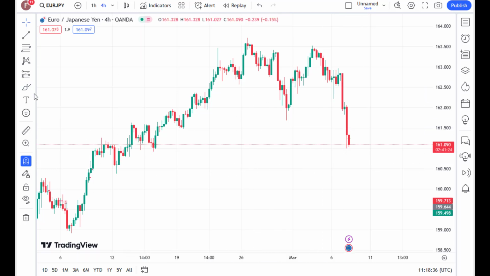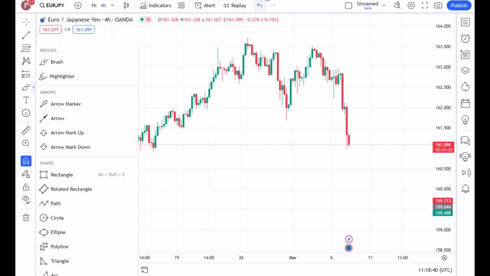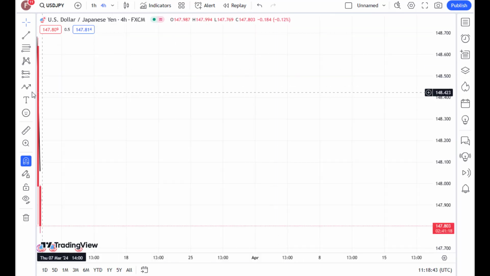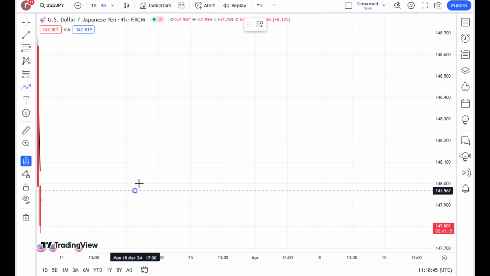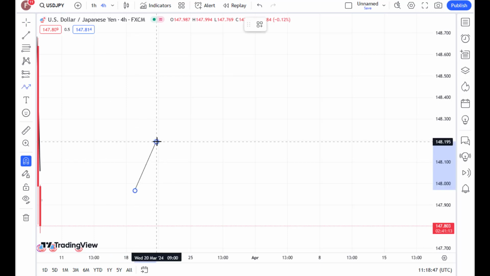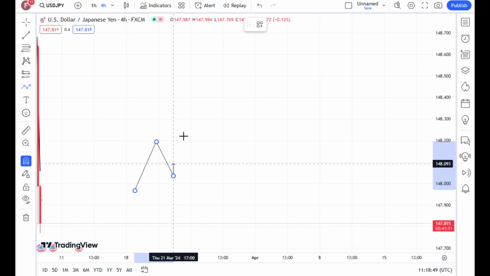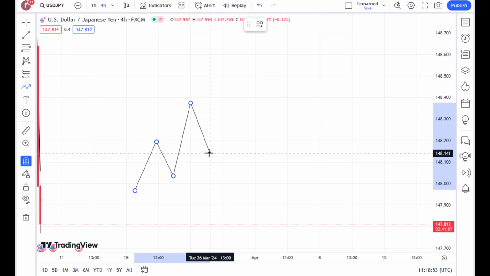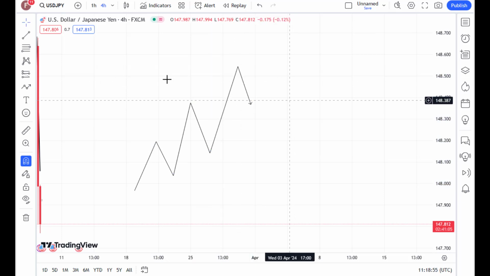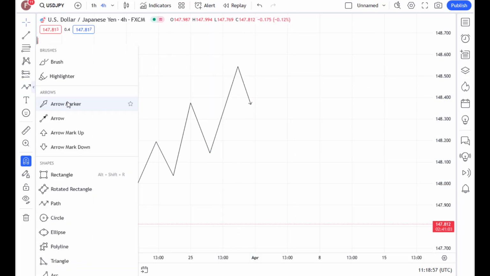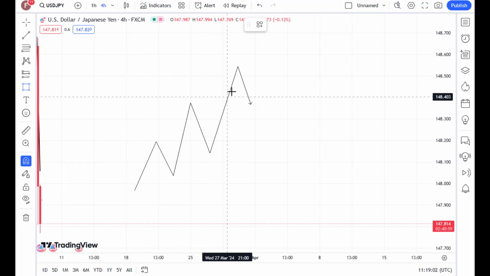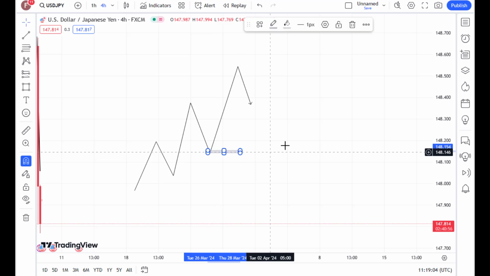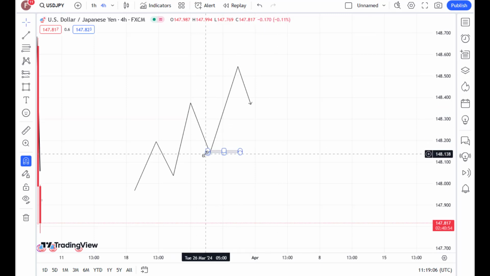Now if you want to judge market structure accurately or properly, you need to first of all understand that this move during a trending market is usually named an impulsive move, and then we have a pullback. Price usually creates an impulsive move and a pullback. Now if you look at this impulsive move and pullback, it creates what we call swing highs and swing lows. These are swing highs, these are swing lows, swing highs. So here this is what we call a lower low, a higher low.